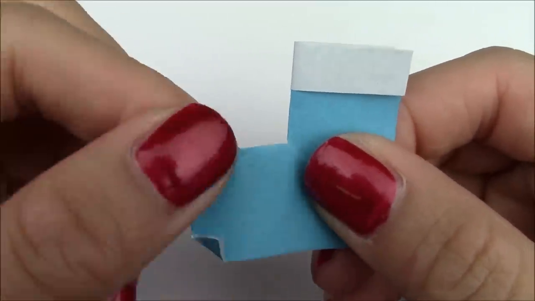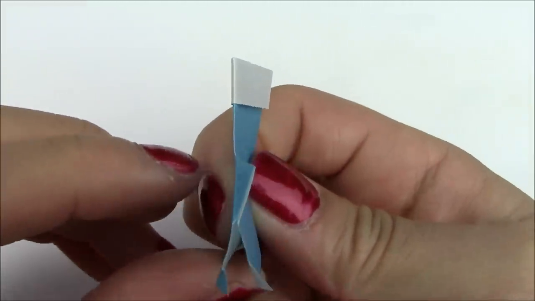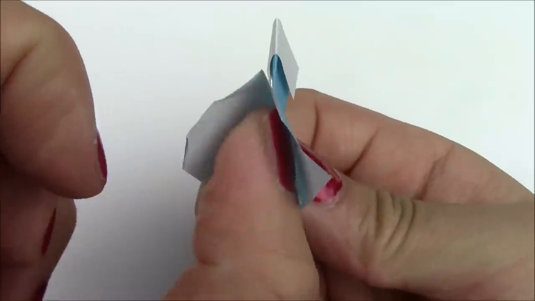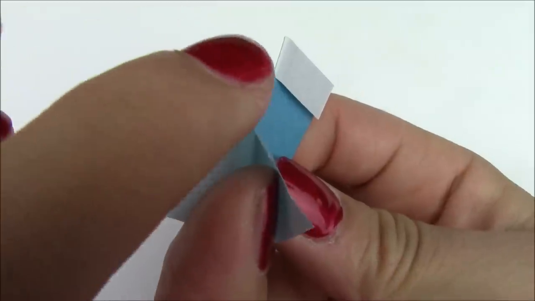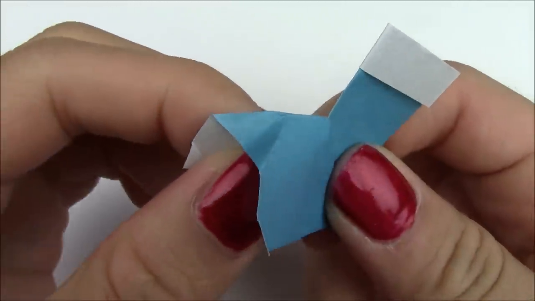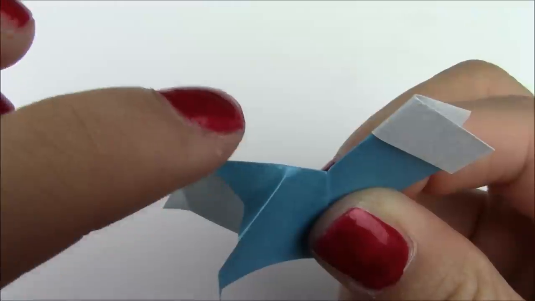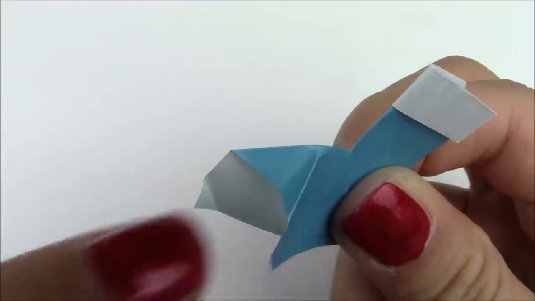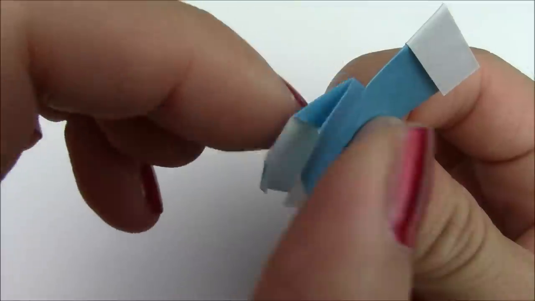Then I'm going to unfold the two folds that I just made. Turn the boot to its side like this. Open it up from the bottom. Stick my finger in from the bottom. And then I'm going to push down at this point right over here. So I'm just going to push down and flatten along the two creases that I made earlier. So this one on the left and this one on the right. And once I do that I'm just going to flatten it like this.